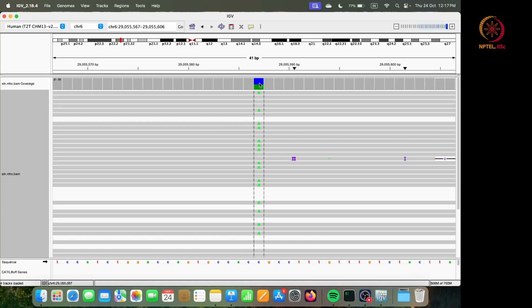If you click on the coverage track at this particular point, you will see a pop-up which shows the total count of reads that are aligned to that location and what nucleotides are present in those reads. So you can see 16 of them are adenine and 18 of them are cytosine. You can also see information about the forward oriented strands marked with plus and the reverse oriented strands marked with minus, and the counts of how many adenines and cytosines are present at that location.